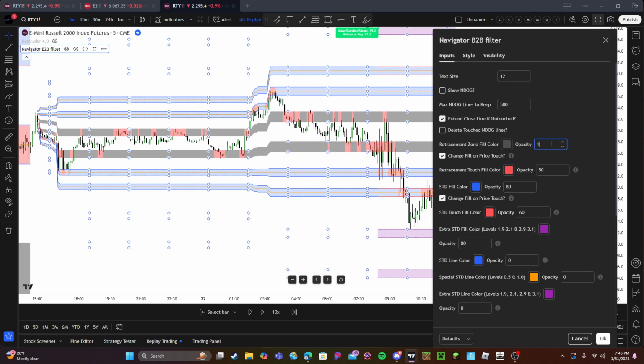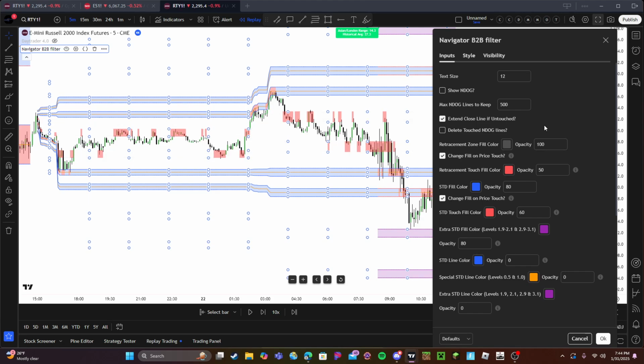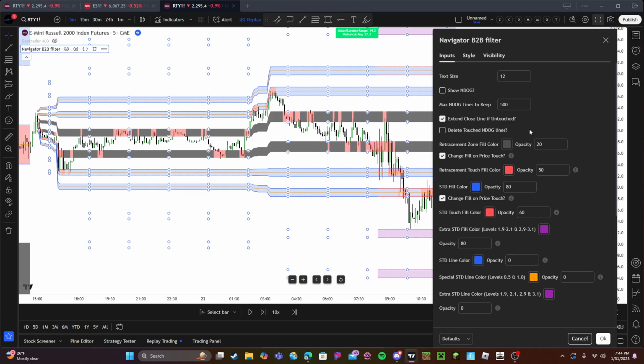At 100, it is completely gone. If you click 100 and wait for a minute for it to catch up, it is gone. If you want it darker, go to lower numbers and it'll be much darker for you. That is the same with all opacity settings. It's just the reverse of what you would think.